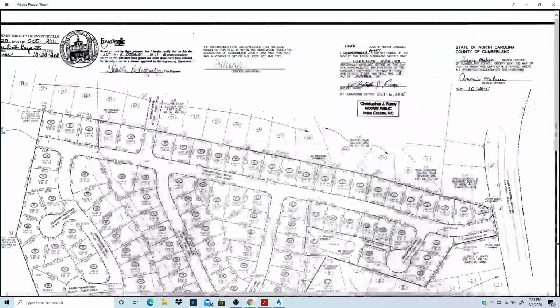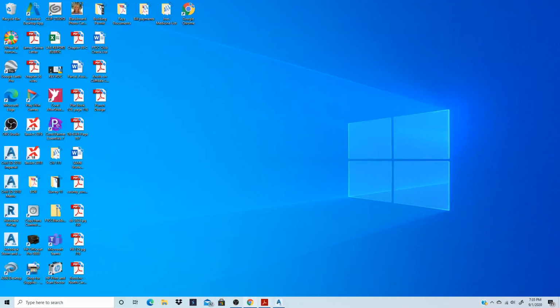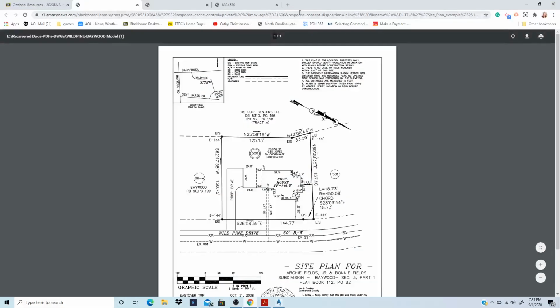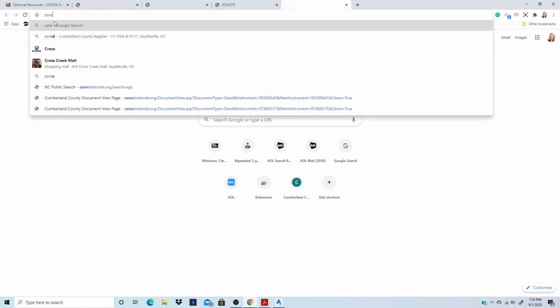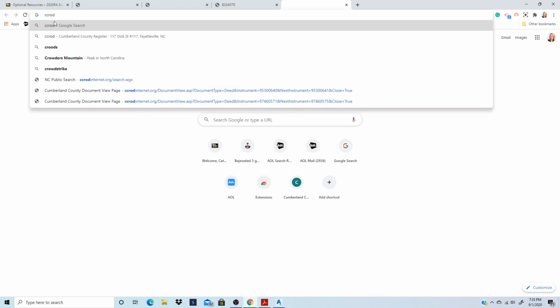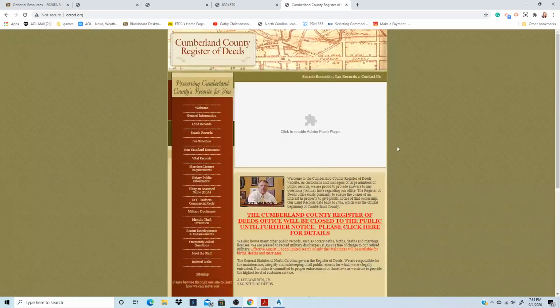So I'm going to go to the Register of Deeds real quick, and I'll explain what I'm doing. ccrod.org. Of course, you've got quick links to that.